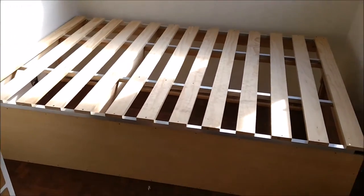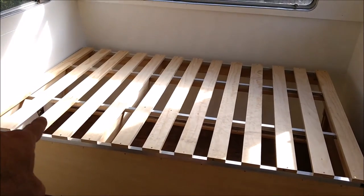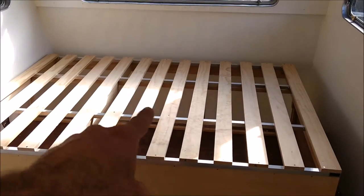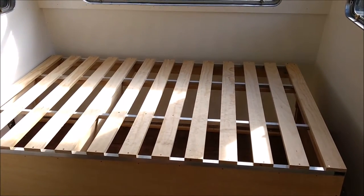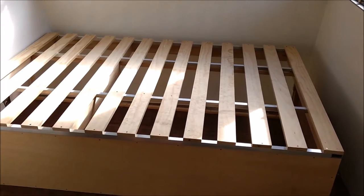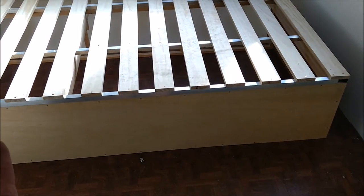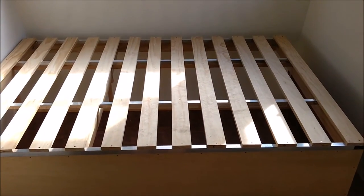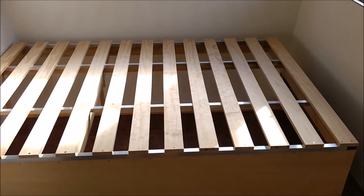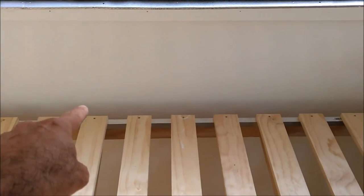So what I'm going to do to finish it, and I won't show it on this video, is apply decking oil on the pine and on the rest of it, just so that it doesn't absorb moisture. And the front here, I'll probably end up painting that white, I'm not sure yet. I'll talk to the other half and see what she thinks. But I'm super wrapped.